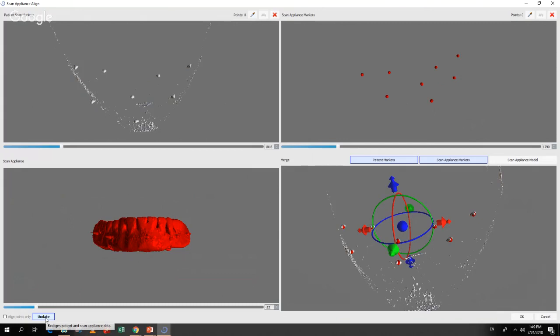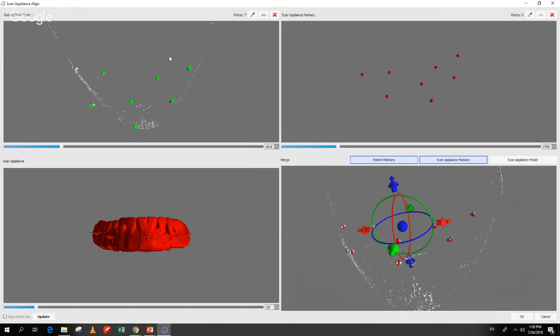If that still doesn't get you a quality merge, then you want to help the software out. And again, if this is a situation where it doesn't merge properly automatically, the way that you're going to do that is by clicking the points markers functionality, holding down the shift key, and left clicking on the markers themselves. This is identifying for the software which components are markers, and it helps with the merge.